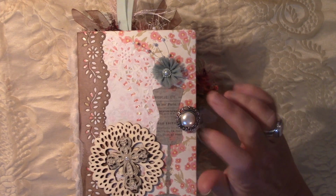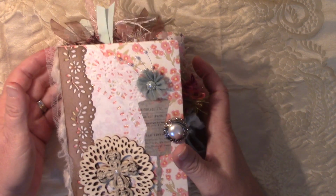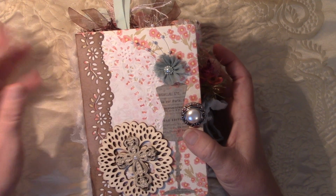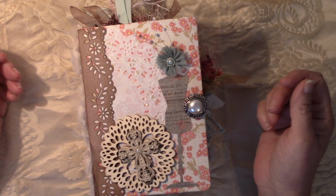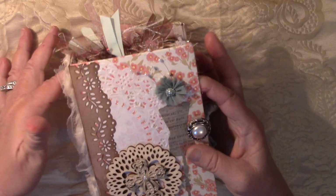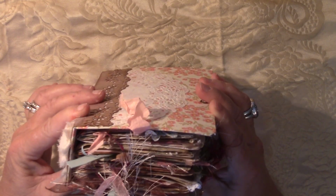This one is not necessarily for a swap. I kind of fashioned it in the Shabby Chic style because I wanted to join that swap but was unable to because of time constraints that I had, but I wanted to do one because I've always liked that style. So this is mine, and it is a 3 signature. Very chunky.